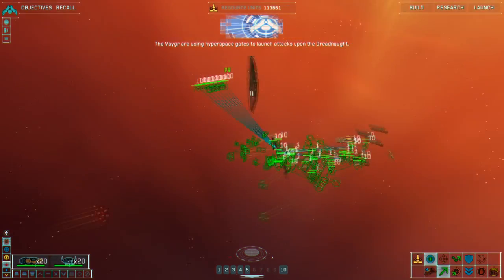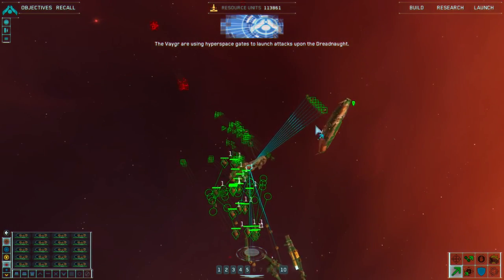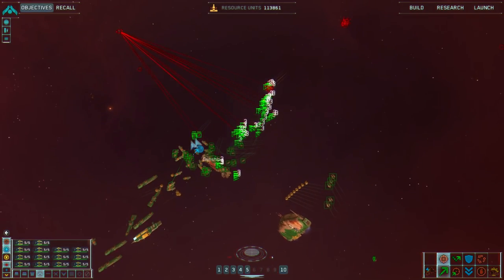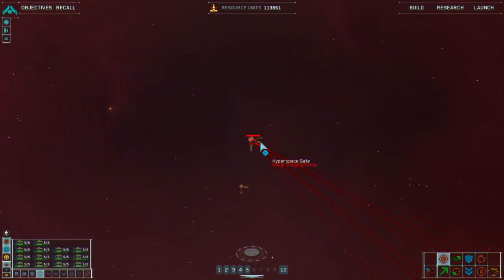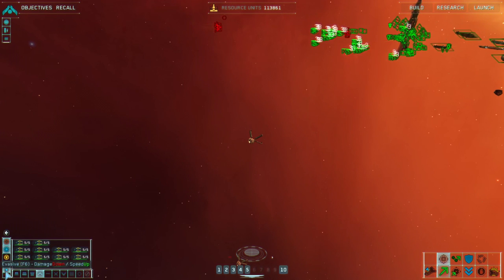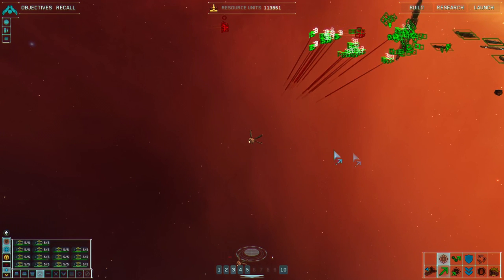The Vega are using hyperspace gates to launch attacks upon the Dreadnought. These gates must be destroyed. Oh, good. This is what bombers excel at. The only reason we have bombers Group is for this. Reports enemy contact. Group 2 reports enemy contact. Group 3 reporting.